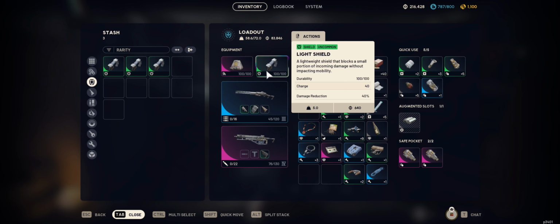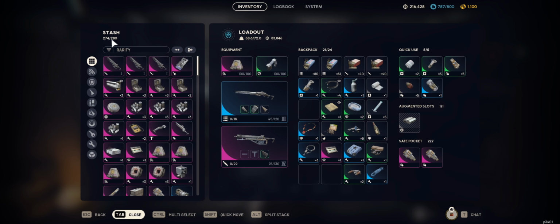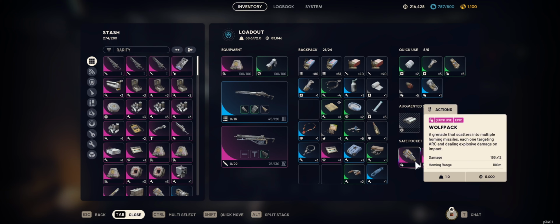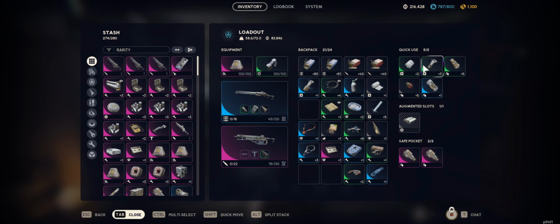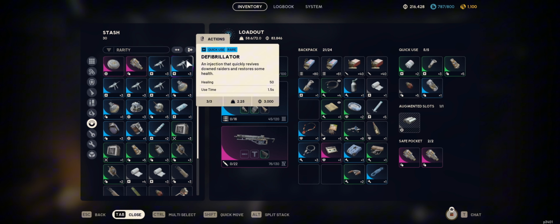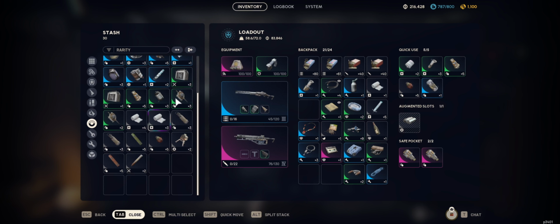Now let's check on our stash. It's down a little bit, 274 out of 280. That's good. Let's see what we want to craft next. The strongest thing we have next to craft is probably wolf pack grenades. But before we craft them, we should see if we can get some herbal bandages up, because we only got 2 herbal bandages and no more. This should help you see how I'm going to clear out the stash.